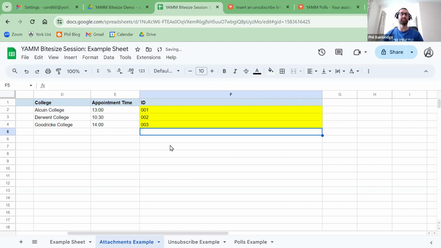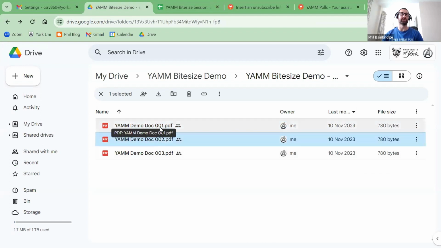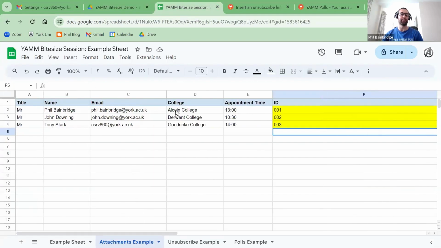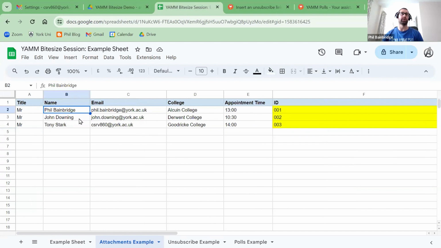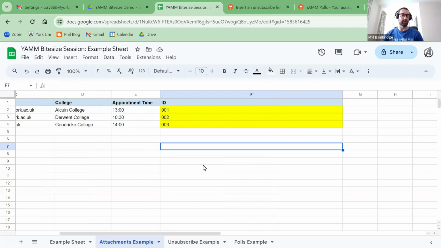Because what you may or may not have spotted when I had my Google Drive folder here was I actually named it with a unique value, basically, so that YAMM will have a way of saying which particular file relates to which individual. So 001, 002. It doesn't have to be 3 digits long, which gives me sort of a combination of about 1,000 if I include 3 zeros, but I've just done it for this example here. So I still know myself manually that Phil wants 001 and John wants 002, but now I can just kind of drag that down and let an autocomplete kick in to be able to do that.